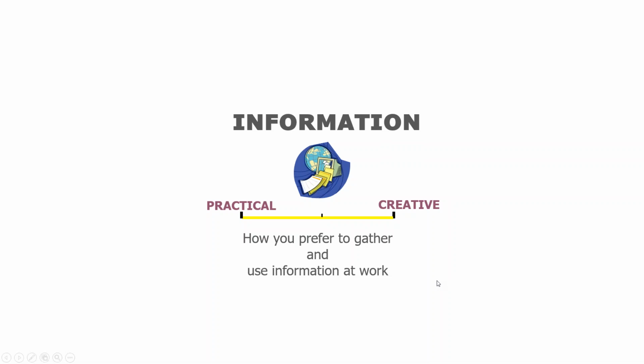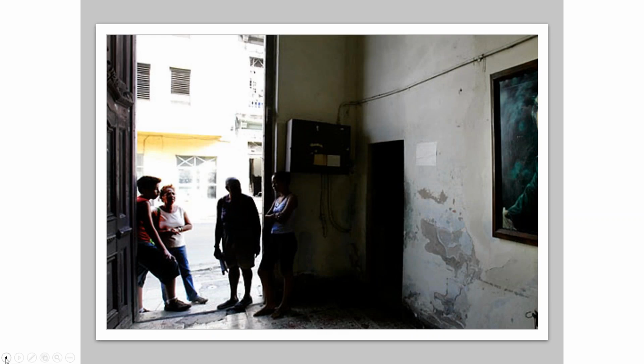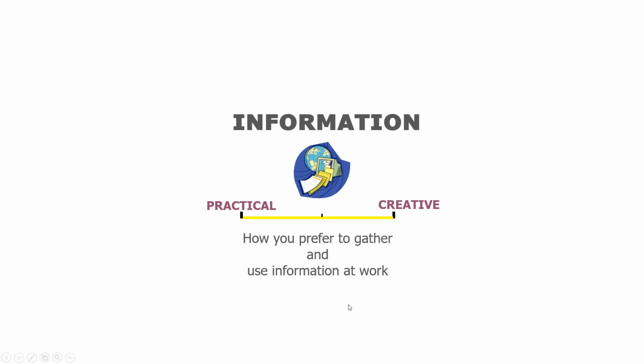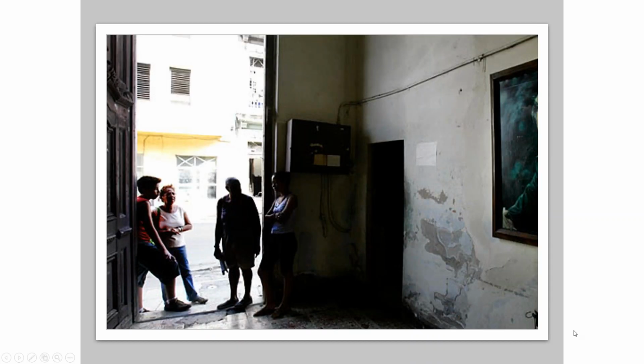Now, in terms of information, the question here is, how do you prefer to gather and use information at work? At one end of the scale can be very practical, and at another end of the scale could be very creative. Now, people who are very practical, let's look at the next slide. That might be helpful. Have a look at this slide and tell me what you see. Now, there's no right answer with this necessarily, but let me explain what I've heard in the past.